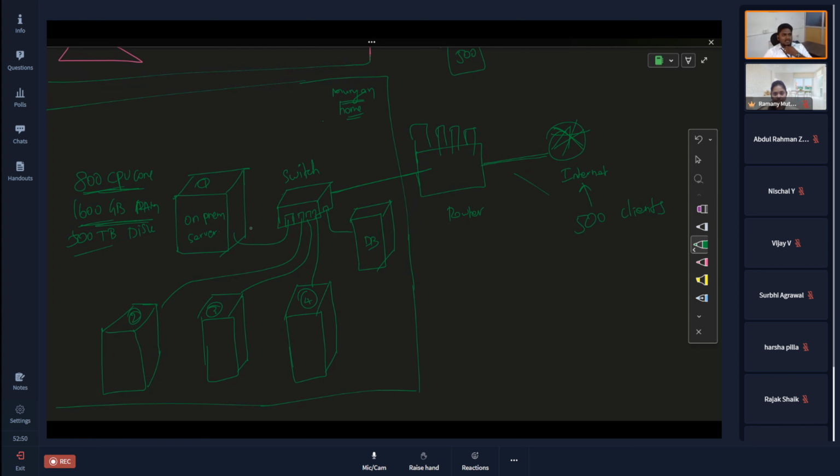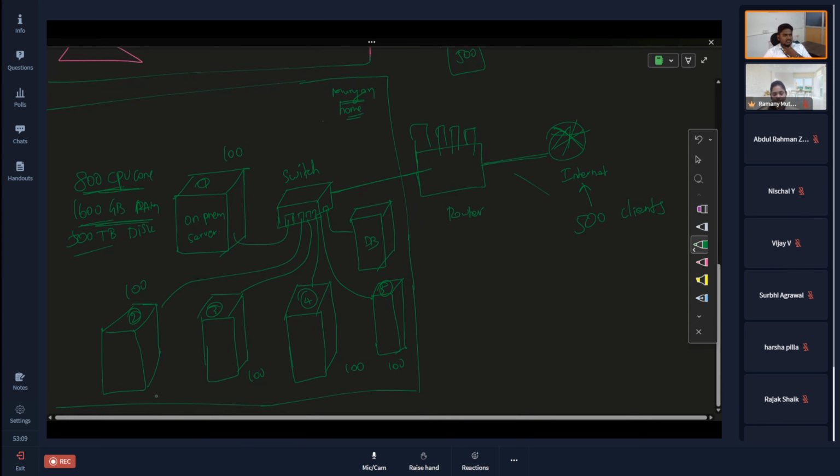Each server is processing 100 clients, 100 clients, 100 clients, 100 clients, and of course he has one more server also. Let's think of it like that. This is the fifth server, so each server is processing up to 100 clients. At a time, 500 clients are being served. For each data processing, it takes 10 minutes. So within 10 minutes, all 500 clients' data processing is done. Then for the remaining whole day, the complete server is sitting idle, right?